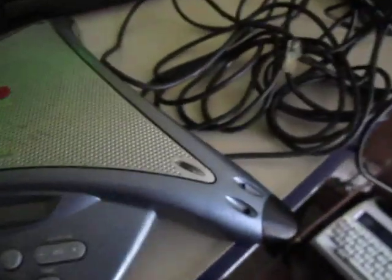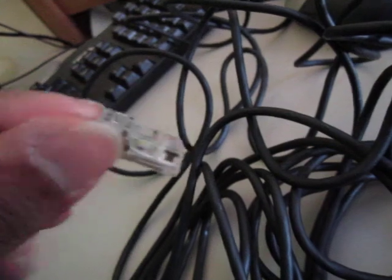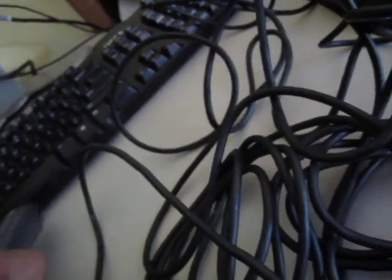The one I actually have connected for this demo here is the SoundStation Premiere, and let me prop this up right there. So that is actually where it's plugged in right now. So you can see it's a similar type of unit. The same one as one of those other cables, in fact. Now, I don't actually have the other end plugged in here. I'll plug it in a second. And then I've got this phone cable kind of precariously running along and plugged into a phone line there. So the phone line is active. So here is the other end of the cable that would plug into the phone here. So let's go ahead and do that now.